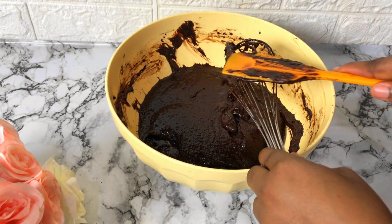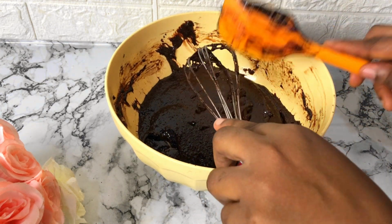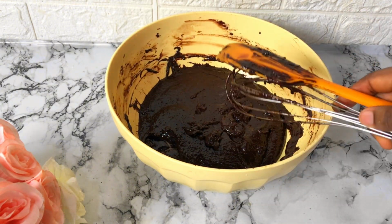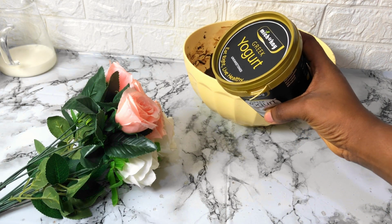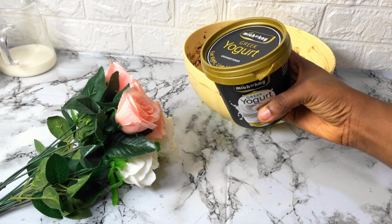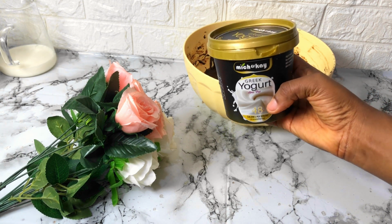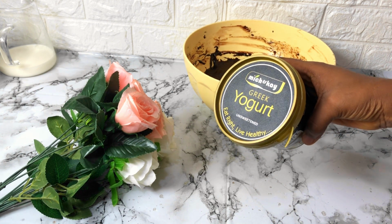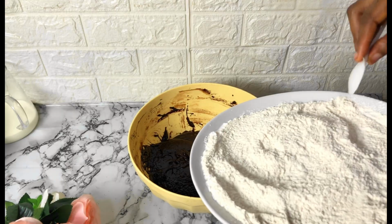So the next ingredient I'm adding is a dry ingredient with milk and yogurt. Do make use of unsweetened Greek or plain yogurt. If you're in Nigeria, this product is one of the finest yogurt products we have. So please do make use of this or any one that you feel is nice. But this is my own recommendation.